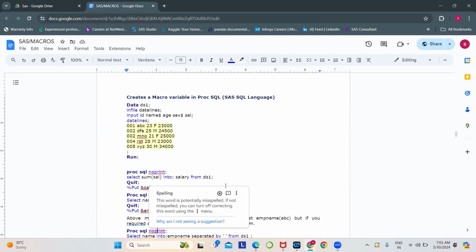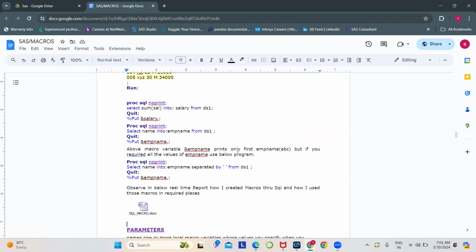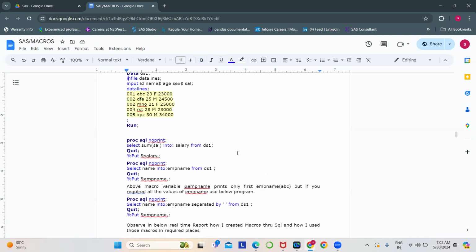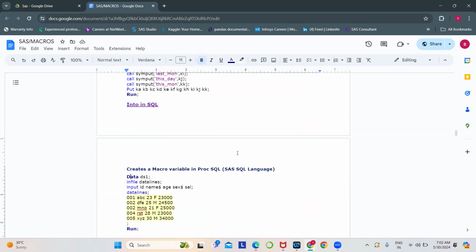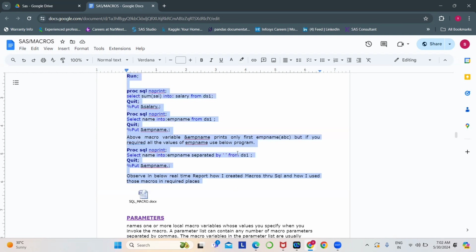And next one is proc SQL into column. There's the other one where we can create a macro variable with the help of proc SQL. I'll cover this once I complete SQL, ma'am. Or else I'll just give you an outline of SQL here itself instead of wasting time. So this is the basic one which I'll give you.